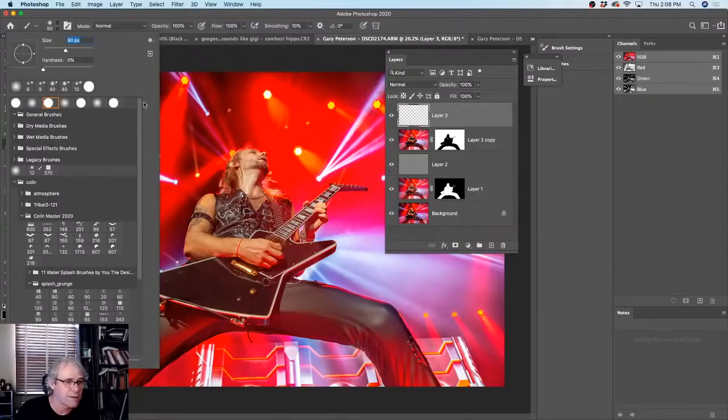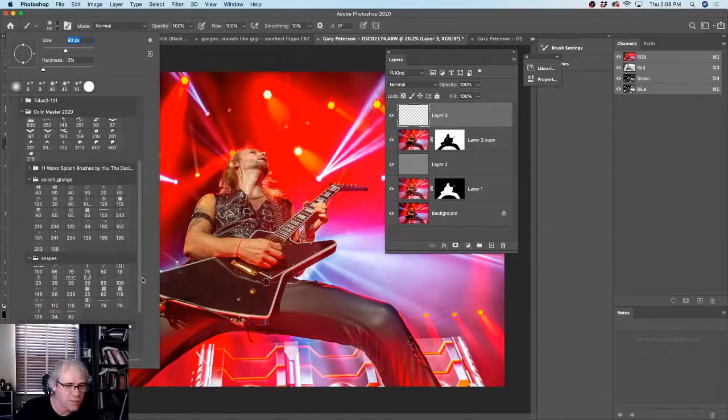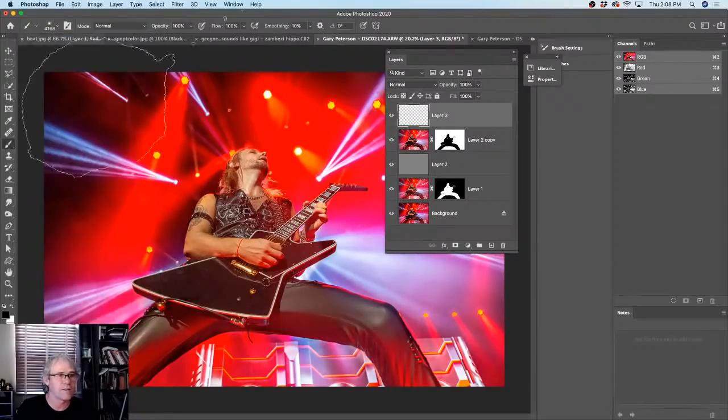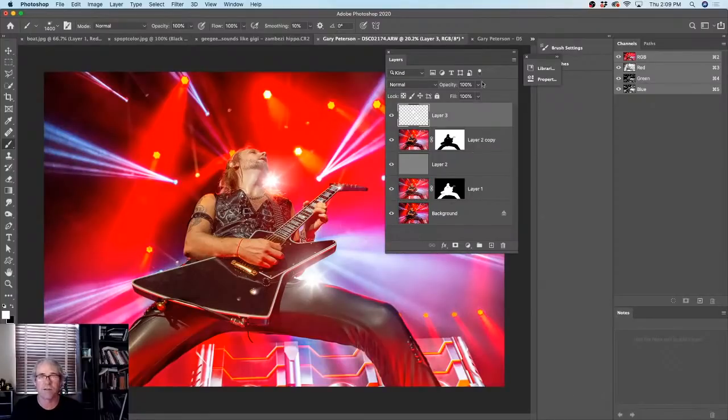Let's see, what do we got here? Here we are. Got some brushes. I was looking for a flare brush just to show you. There we go. And I'm just going to close this down. So this is one of the things you could do if you wanted to start playing around with special effects, adding something like a flare, but not in black. Let's do it in white. Boom, see how you can start using brushes. You can add these kinds of effects yourself too. Or maybe make a really small one so it looks like a glint on his guitar. Boom, so it's hitting some different areas there. More light coming out of there. So there are those kinds of effects, and if you wanted to apply them, they work as well.